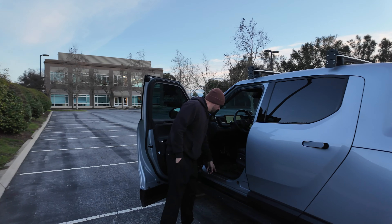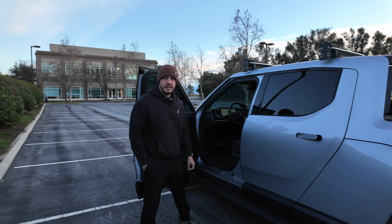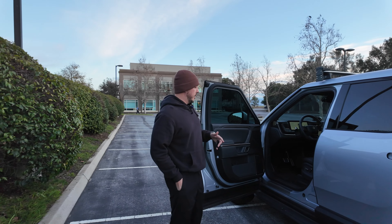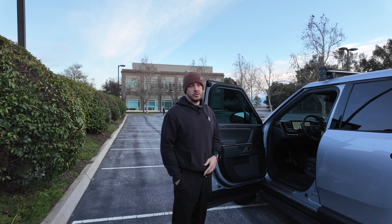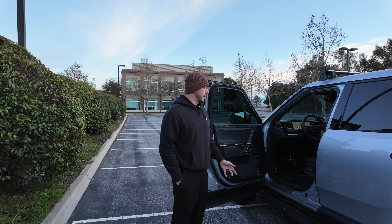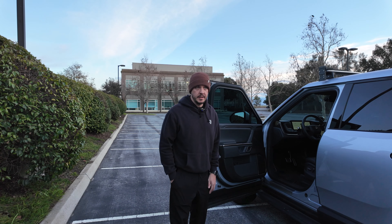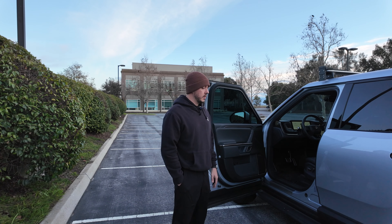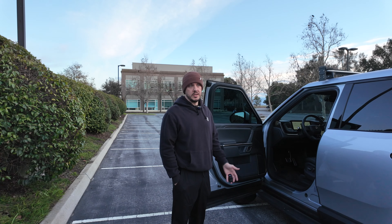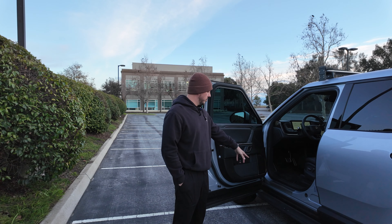I also have the door sills by DCE. Going on all your off-road trips, your shoes get rocks jammed up inside. I was already noticing scratches on the door sill. So just to create longevity for the truck and keep it in the best condition I can, I bought these little door sills. Very easy to put on.